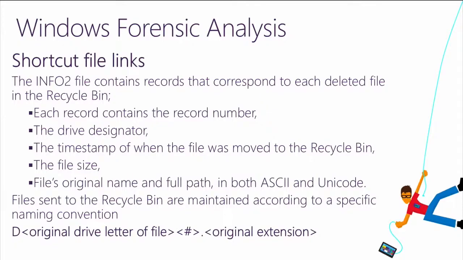Of course, it's also going to have the file size, the original name, full path, and the ASCII or Unicode information. Every file which is sent to the recycle bin is maintained according to a specific naming convention. In this case, D, the original drive letter, could be C or A, Z, sorry, this is America, then a number and dot original extension. This will be a way to see.